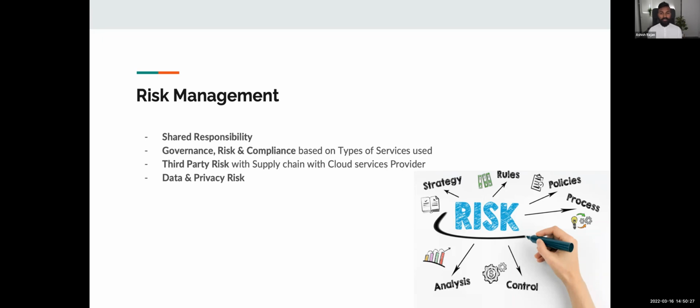Maybe you may be looking at something like infrastructure as a service. Or do you want to just manage the application? In that case, you could be looking at something like a platform as a service. Or the third option could be you don't want to do anything to do with the application or anything to do with the infrastructure. You just want to run the application or sign up for a service and just start using it. So depending on the choice you make, that would also define the kind of risk profile your organization may have.